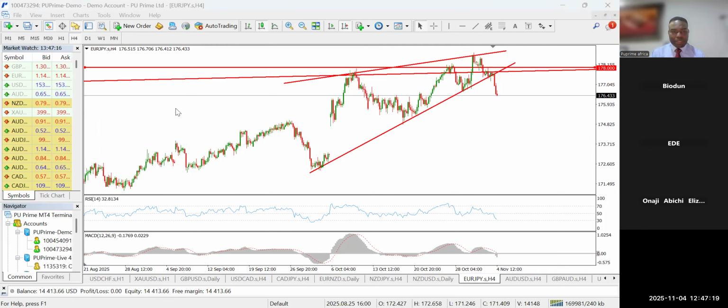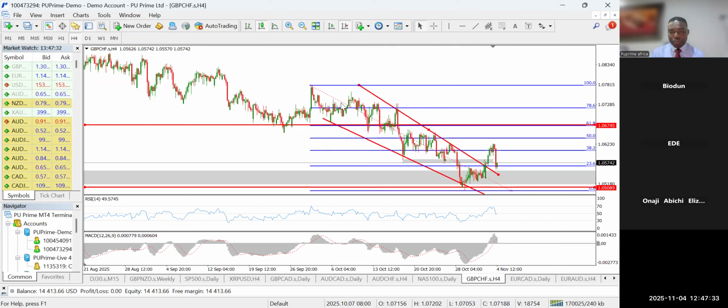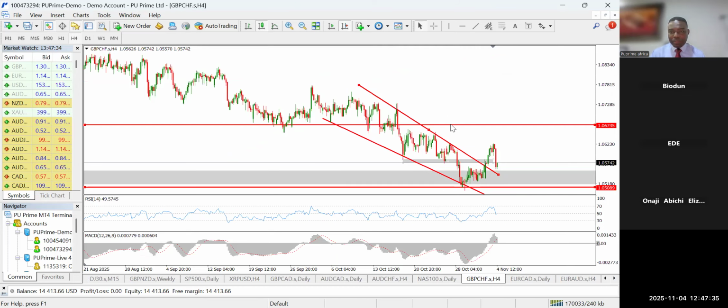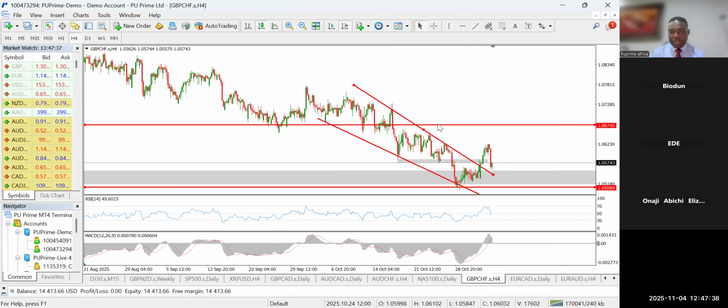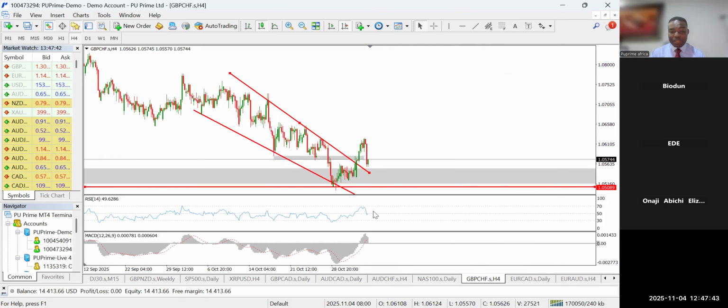Also, GBP CHF was another instrument I analyzed yesterday morning. For GBP CHF, I mentioned that I was holding a bullish outlook. Price did break out, just like I mentioned, but currently is undergoing a retracement. If you've joined my analysis or training session, I always mention it: you need to understand price characteristics. Entry was around this area. It broke upwards, it's retracing. I'm still expecting a continuation to the upside on the GBP CHF.